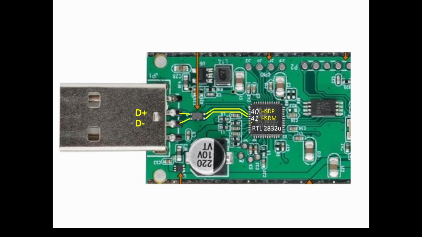And you can see it comes into pins 40 and 41, which are called HSDP, which is data positive, and HSDM, or data minus. So in the future, we'll look in more detail about the signals and what this RTL2832 does. But just for now, you can see that it's basically just connecting to the data pins, the USB, and that's going into a computer. And the software is accessing this information from the antenna, and it's all getting demodulated in the circuitry and going into the USB.